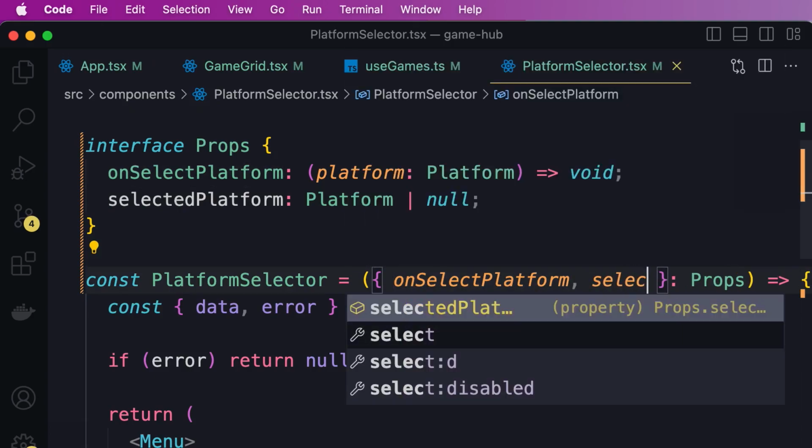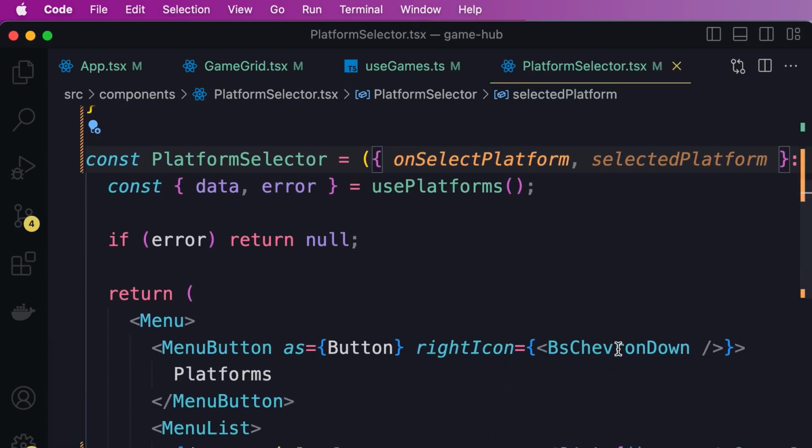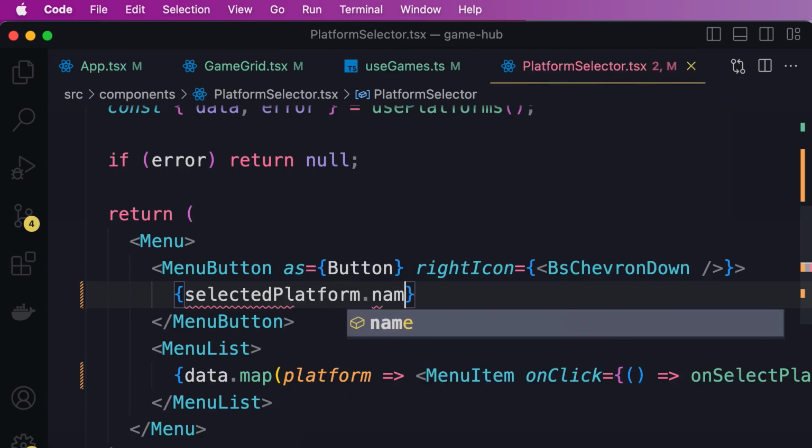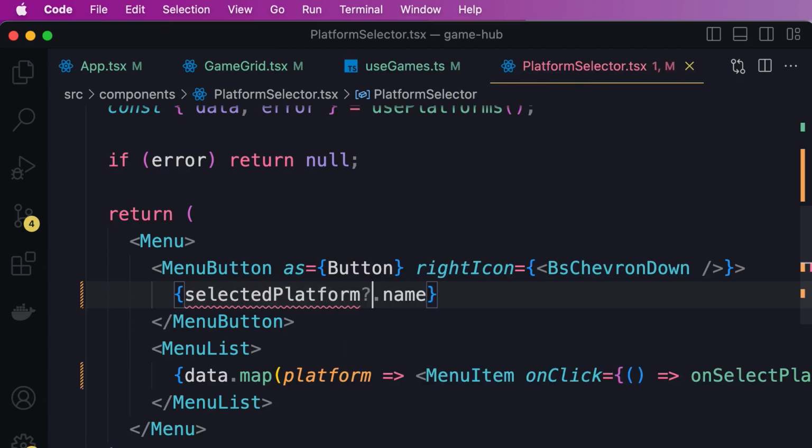Next, we add it here. And finally, instead of rendering Platforms, we're going to render an expression like this. selectedPlatform?.name. Now, because this can be null, we use optional chaining. Now, if selectedPlatform is a valid platform object, we'll render its name. Otherwise, we'll render Platforms.